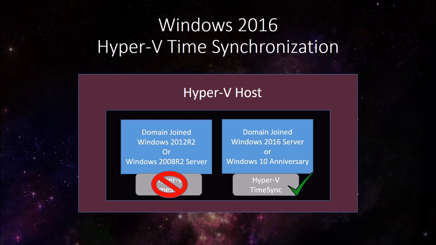This is true for Windows 10 Anniversary Release as well as Server 2016. With a properly designed domain architecture and an accurate, stable time source, all Windows 2016 servers, virtualized or otherwise, will be in tight sync with a UTC-based time source clock.